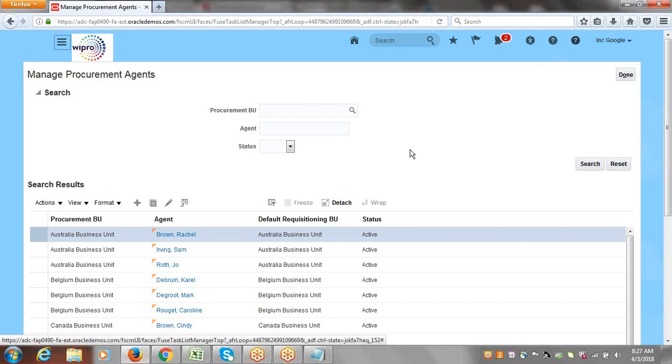If you provision multiple operating unit access to a specific responsibility by using a security profile, for however many operating units you have access, you can assign. But here it's not operating unit related access. If the procurement agent privileges are available, then only you can assign, otherwise you cannot see.